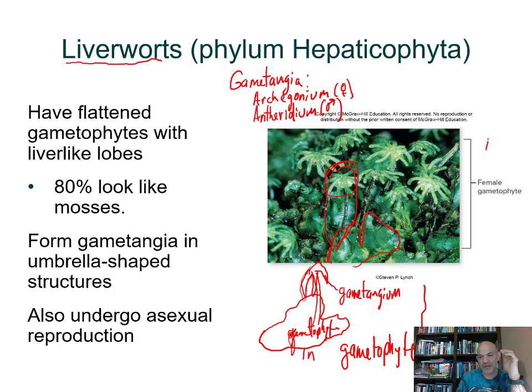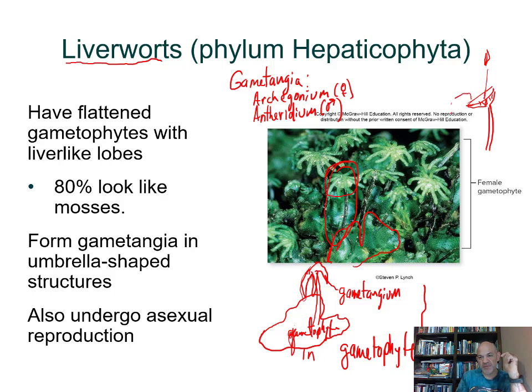The male is going to grow up on a stalk just like that for liverworts, away from the plant body. But instead of having little finger-like projections facing down, it's going to be almost like a semi-cup type of structure. Within here would be the antheridia, and they require water. So let's say rain or dew starts dripping down from a structure above, maybe a plant growing above, and a droplet of water lands in here.